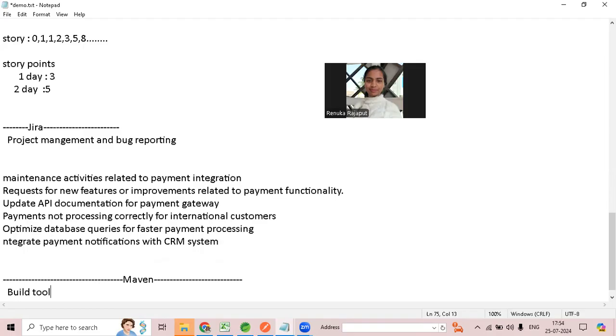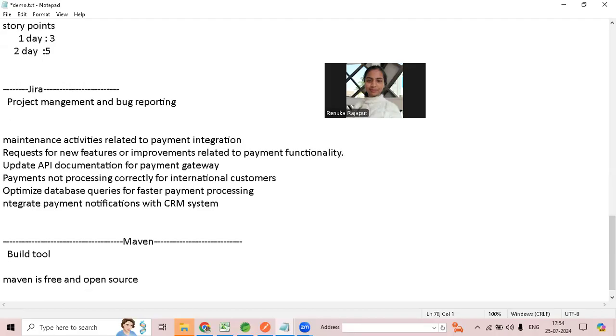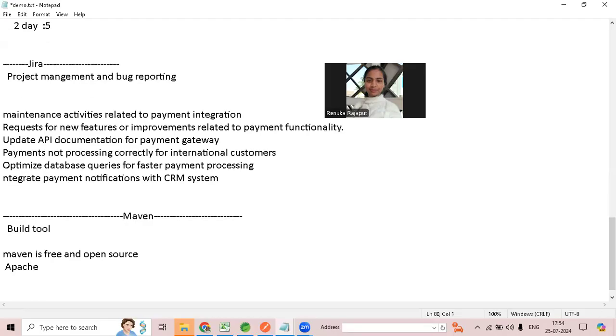So after that, what is Maven? Maven is free and open source. It is given by the Apache organization. Maven software is developed using the Java programming language.